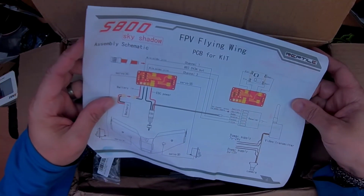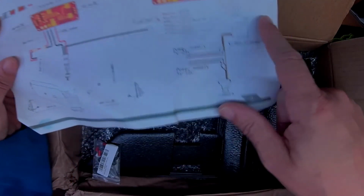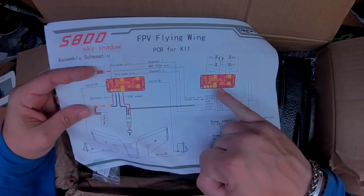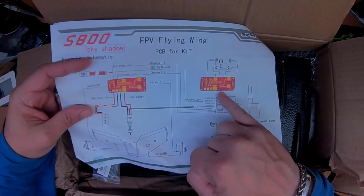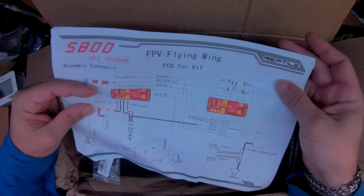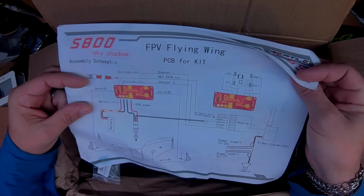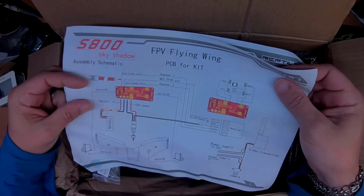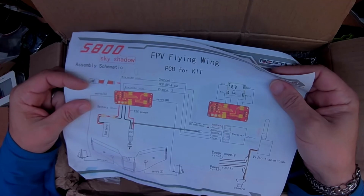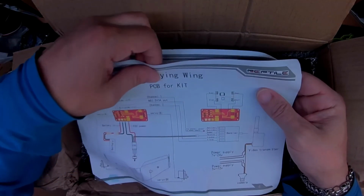Wiring diagram. Obviously I got the one with just the power distribution board without the 3-axis stabilisation. If I really wanted to, I could probably wire a flight controller up with any firmware on it, maybe iNav, or I think even Baseflight, Cleanflight, or so forth, do fixed wing if I remember right.